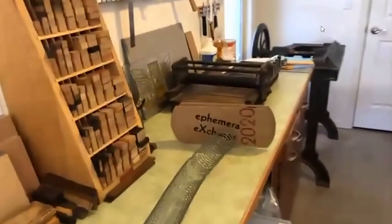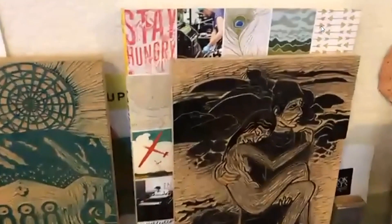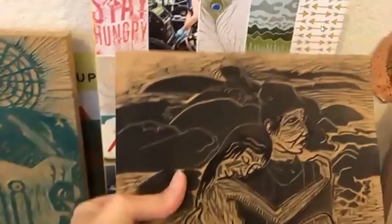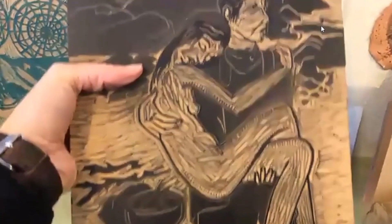I've got a collection of some smaller presses. And there is the block that I cut for the 'girl from the sea' story. I only printed it a couple of times — I printed it by hand because we were in lockdown and I couldn't get to the Book Arts League, where they have a really great Vandercook press. I hope to print that a few more times on a proper press at some point.